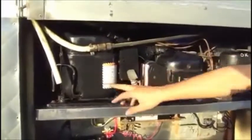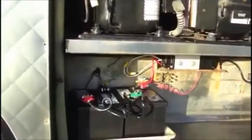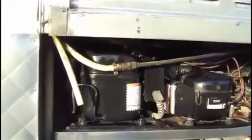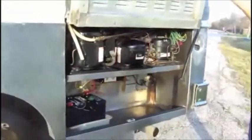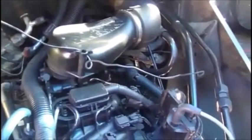And over here you have the refrigerator compartments. The truck has three refrigerators, so you have three motors for each individual size, compressors. And they're all brand new batteries, and one of the compressors is new. They're all in proper working condition. This truck has a 5.7 motor, V8. I recently did the tune-up, replaced all the wires and the spark plugs.